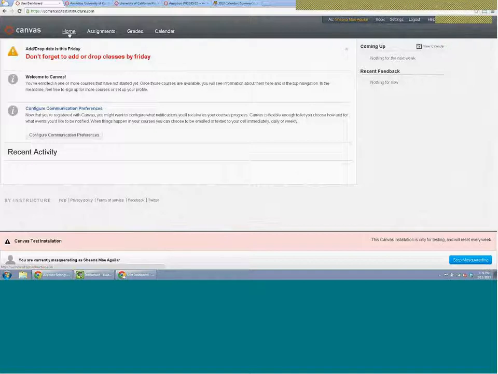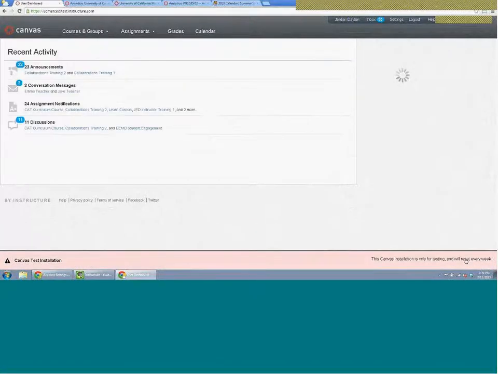So now you can see that Sheena doesn't have access to her 2 courses. Probably they haven't started yet, or they have not been published or the term hasn't opened, or both. And so they have opened and Sheena has access to her course. This will say courses up here. So this is giving me the perspective of what Canvas looks like from the perspective of this individual.